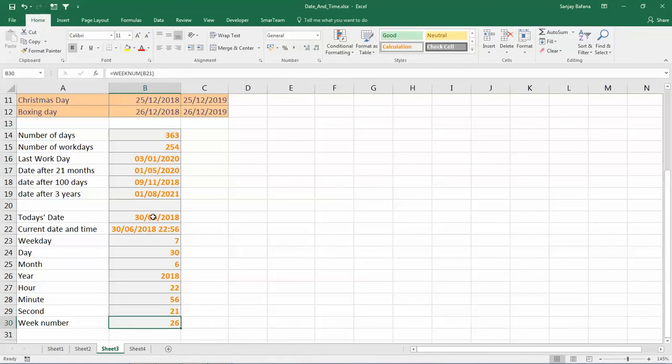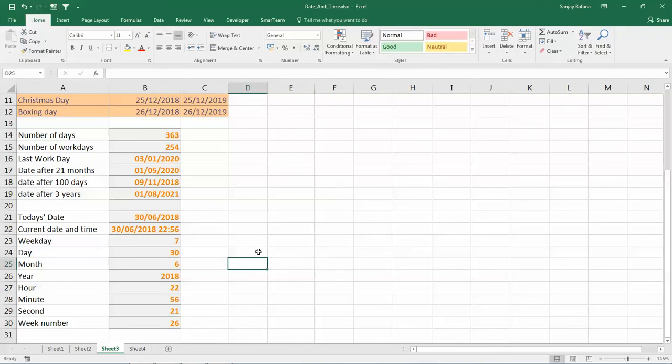As you know, most of the time in business, the weeks are denoted by a number. The week number 1 is always the first full week of January in every year, and then normally it's 52 weeks a year. So currently we are in week number 26.